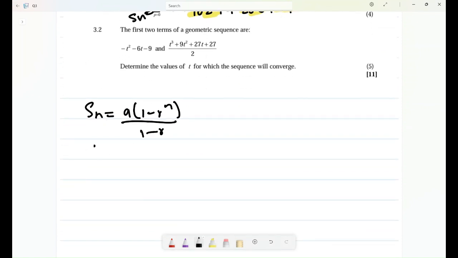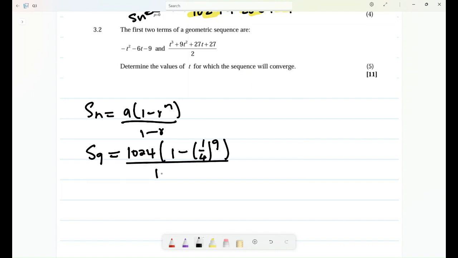Then, but we want the sum of how many terms? 9 terms. We have determined that, right? What is our A? Our A is 1024. What is the value of 1? What is R? R is 1 divided by 4 to the power of how many terms? 9 terms. Then I close my bracket.